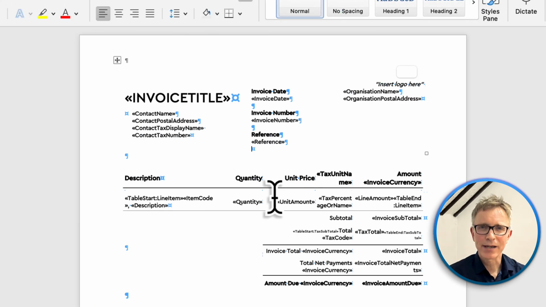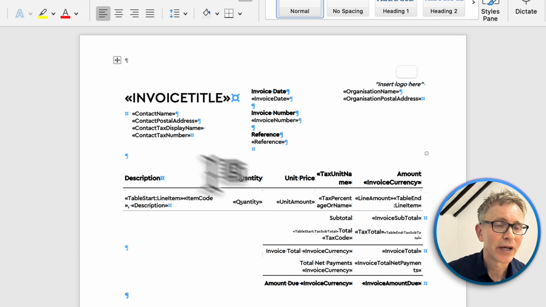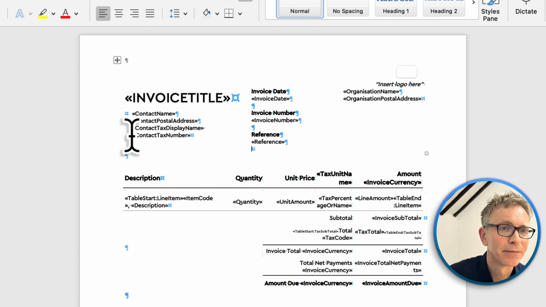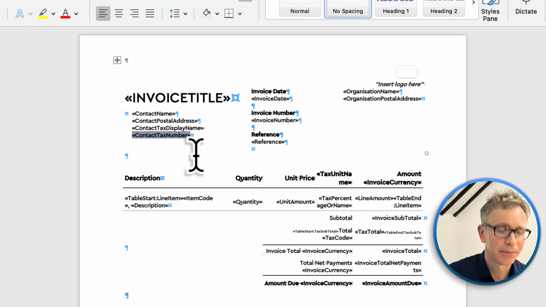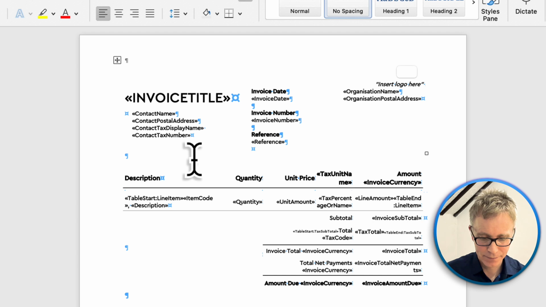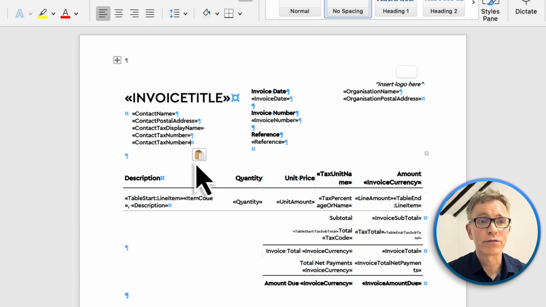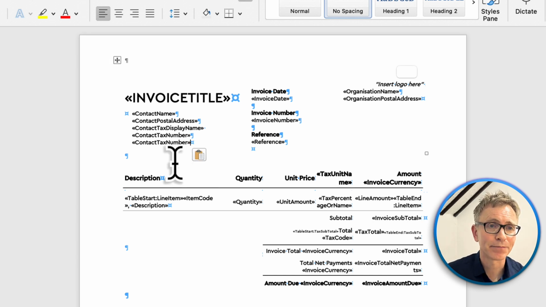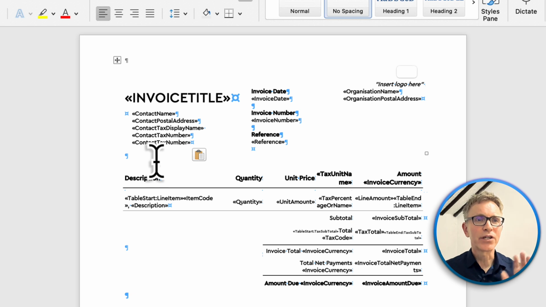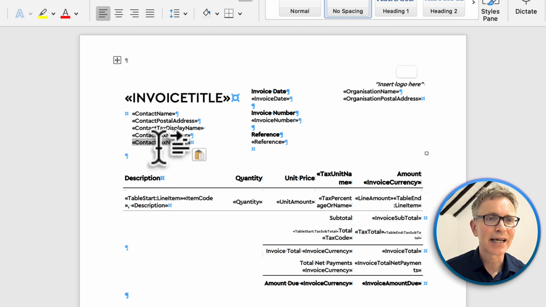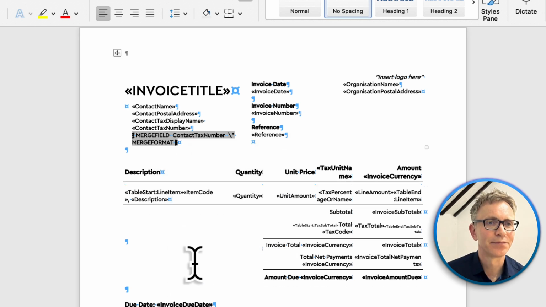Now there are two ways to add merge fields. I'm just going to show you the easy way. We're going to copy a merge field. So here I'll copy contact tax number. Control C or Command C to copy, and Control V or Command V to paste. So now we've got two contact tax numbers in here. Let's toggle the field codes.